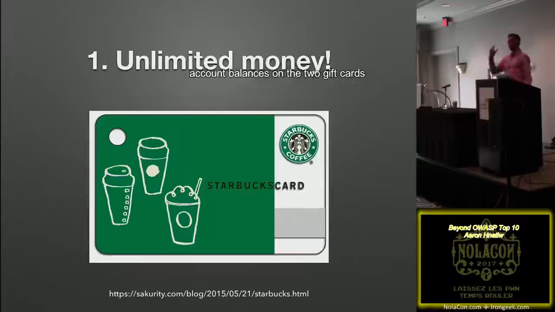Well, one thing happened when a researcher took a look at Starbucks gift cards, because these gift cards allowed you to hold account balances, and you can transfer the balance between gift cards. What this researcher found was that if you transfer the account balance between one card and another really, really quickly, a whole bunch of times at once, you end up with more money on the second gift card than you actually had on the first gift card. So how does that actually happen?